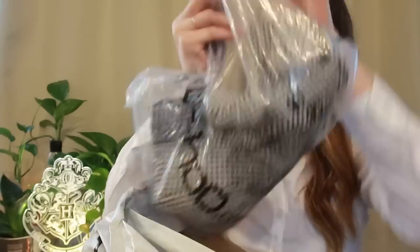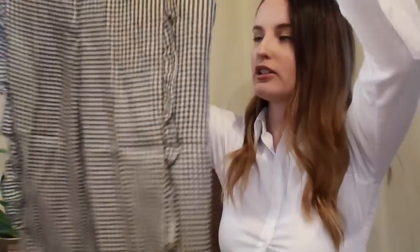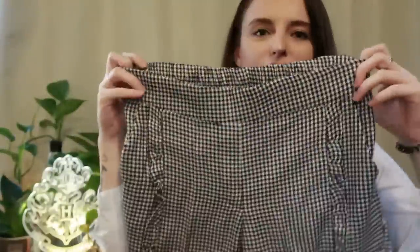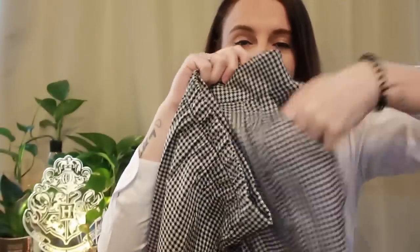Okay, gingham pants! These are the Laura woven gingham frill slim fit trouser in a size medium. They're super cute — three-quarter length with a frill down the side and a waistband at the back. I have a really small waist and a really big butt so it's hard to find clothes, but they have pockets! They feel really nice — good quality, light, and thin.